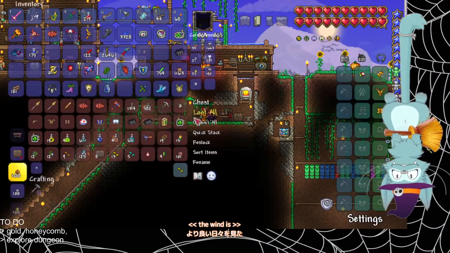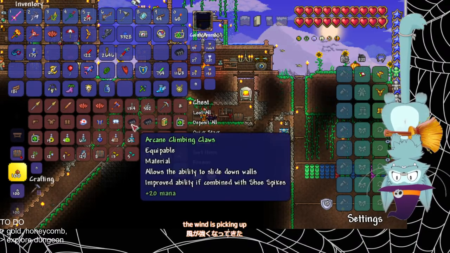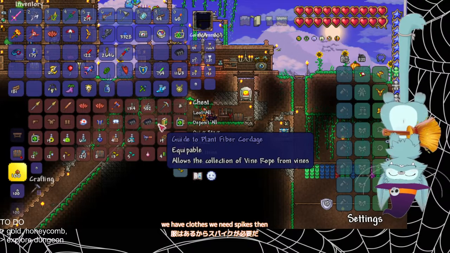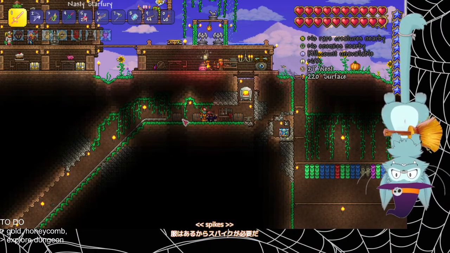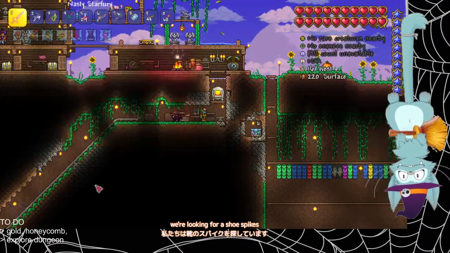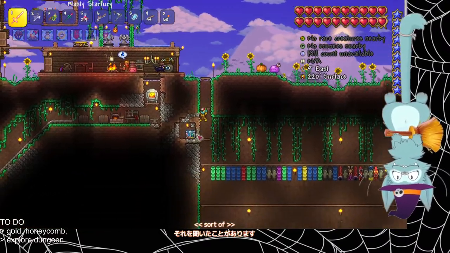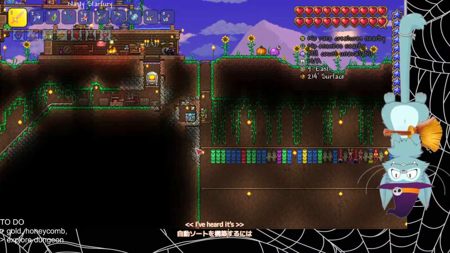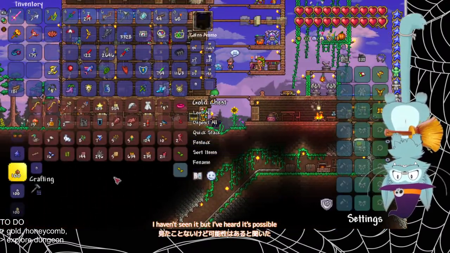The wind is picking up. There's claws. Oh, we have claws. We need spikes then. Still not seeing honey. So we need shoe spikes. We are looking for shoe spikes. I have heard that it's possible to construct an auto sorter. I haven't seen it, but I've heard it's possible. Shoe spikes.